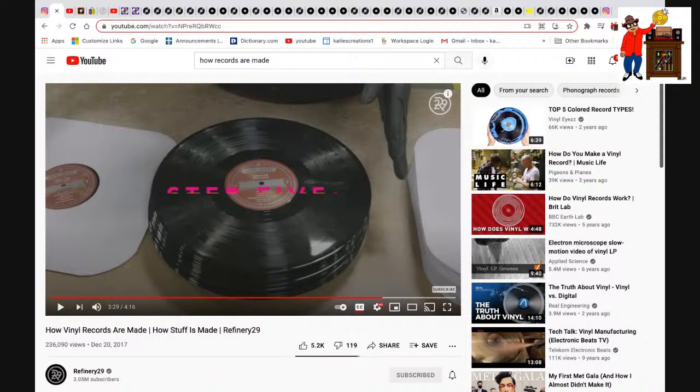Also, there was this need to get back to the physical. We live in an era where everything is streamed and everything is online, and at a fingertip, you can press a button and play a song, which is awesome. But there's still this need to collect, to have physical media. That's why so many people are going back now to actually owning DVDs or VHSs or tape cassettes, or even vinyl, coming back a little bit.